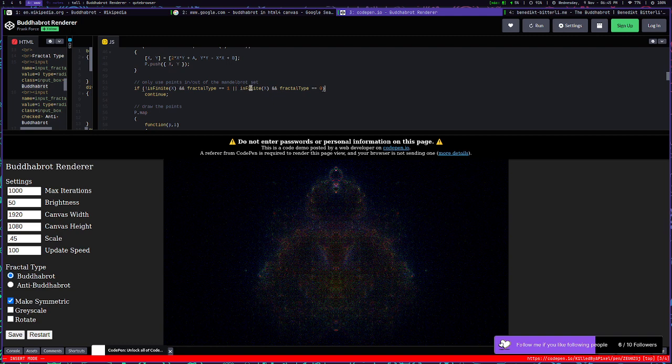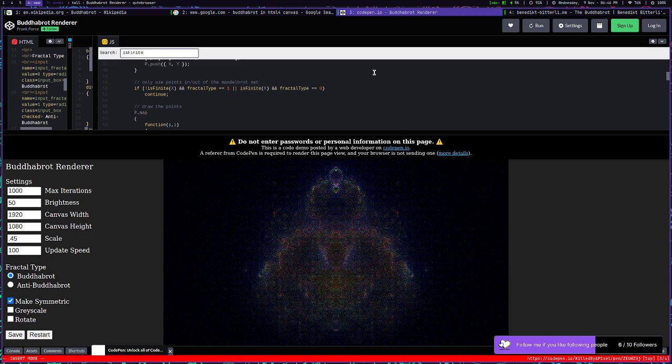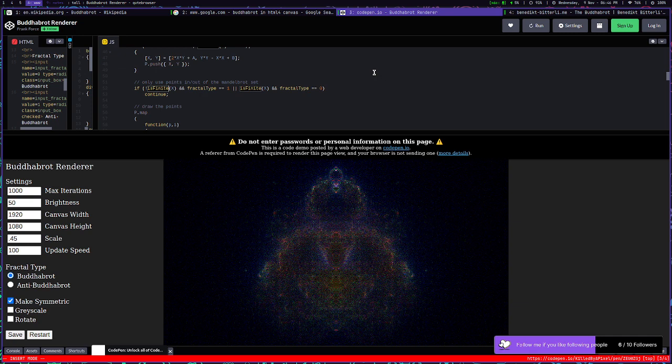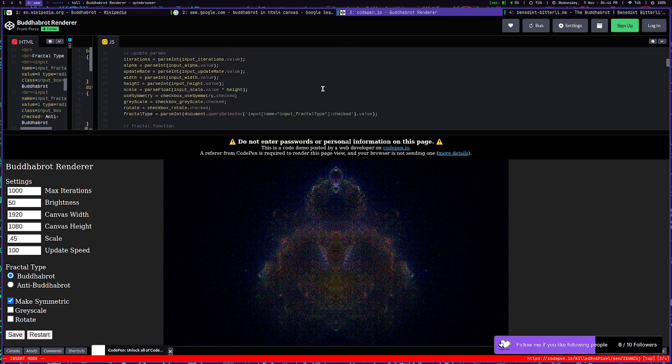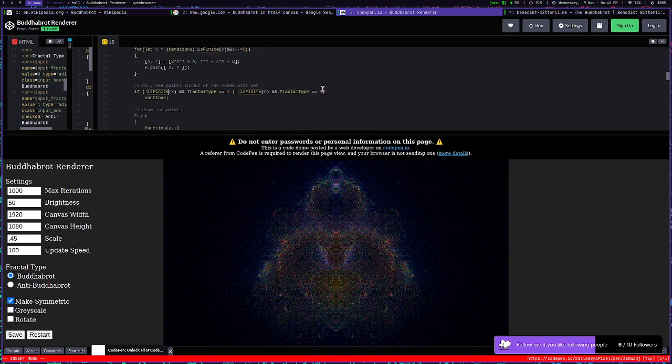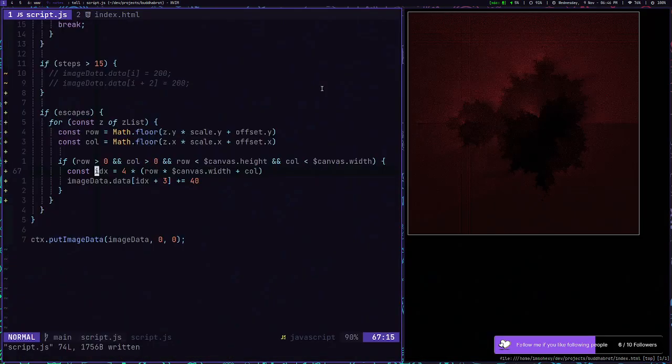Let's look at this. So if it is finite, we ignore it. What is finite? Control F. Is finite, where is it? Is it an inbuilt thing?